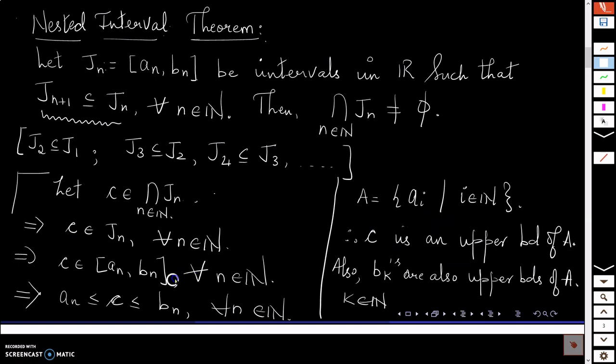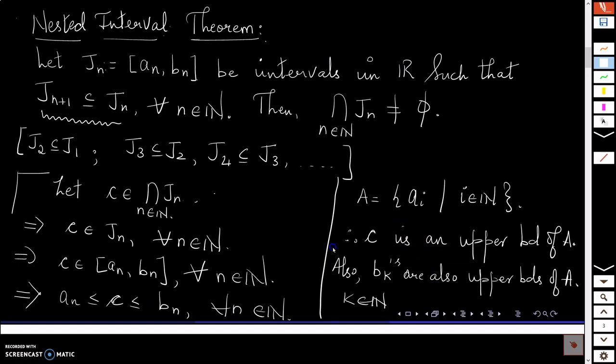All right. This gives me a hint that the C which we have picked up here must be the least upper bound of this set A. And that is what we are going to prove. So we will catch hold of the C which is the least upper bound, that is the supremum of the set A. And we will show that that supremum of the set A is coming in the intersection of all the Jn's. And because of that, this intersection is a non-empty set. All right. And that is that C which we had started with here. We will show that that point is actually the supremum, that is the least upper bound, of the set A. So this is the idea behind the proof of this theorem.